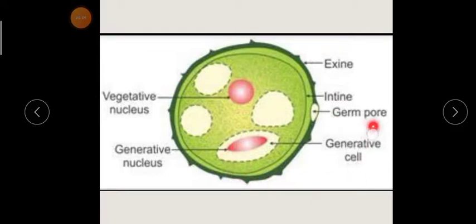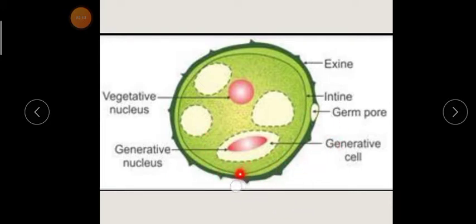All of you have seen pollens in your life, isn't it? Different types of pollens are there. The most common example of pollen grain which you might have seen is the pollen grain of hibiscus flower. Hibiscus is also called China rose, or in Assamese, it is joba phul. There you will see small yellow colored dot-like structures. They are nothing but the pollen grains.